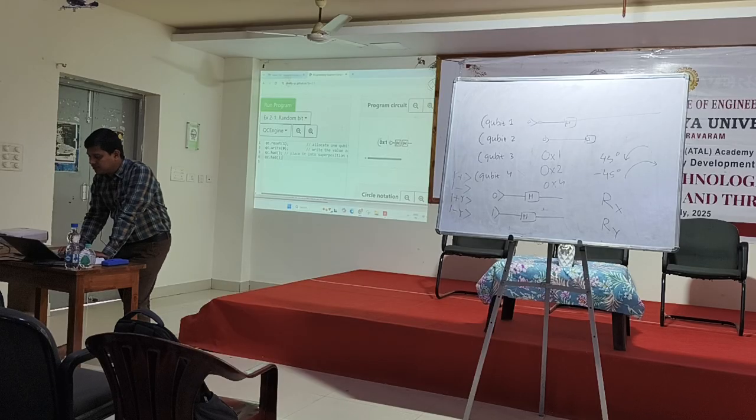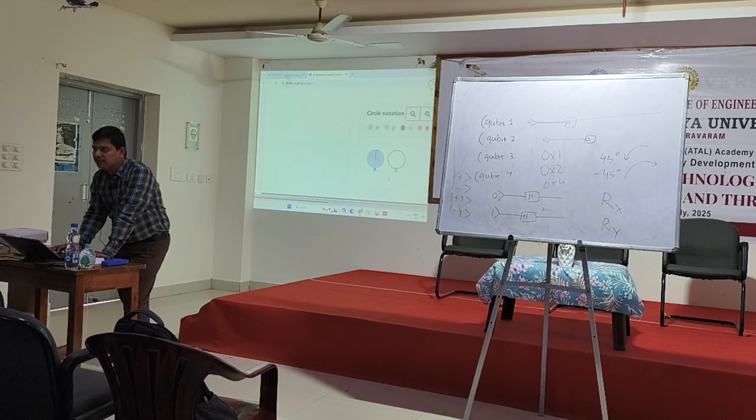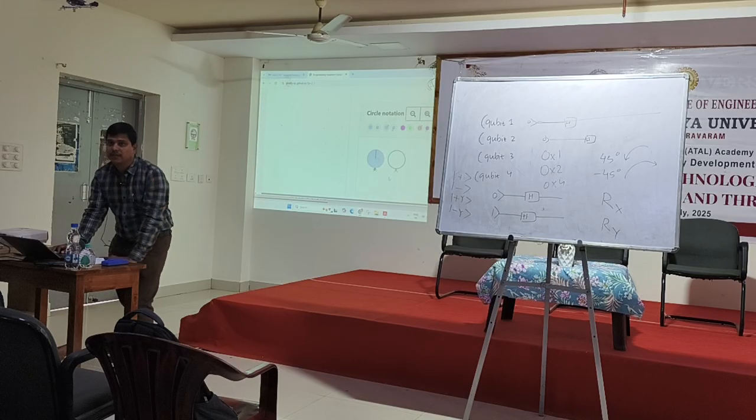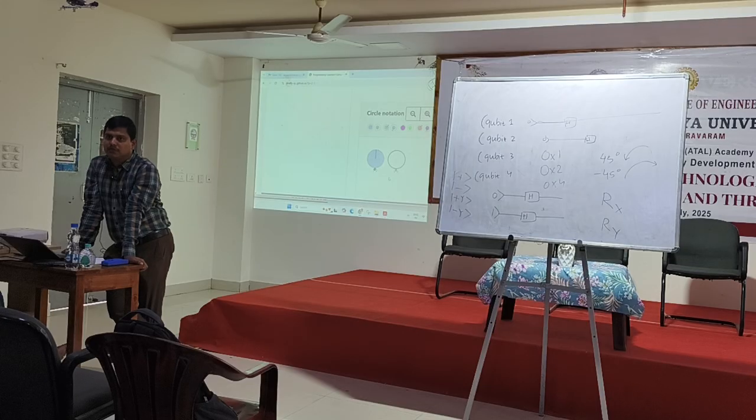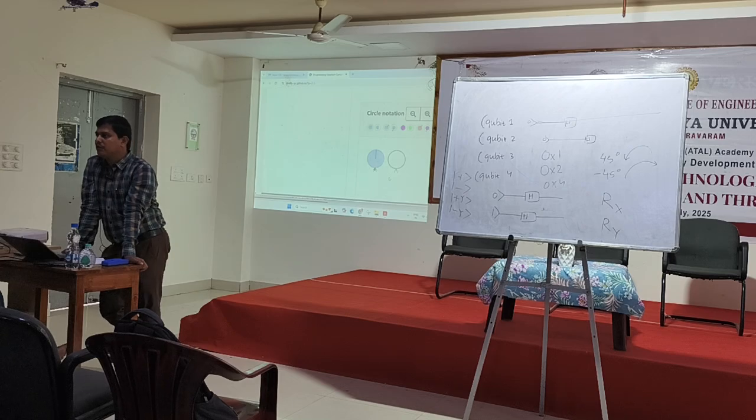This is your qubit, this is your write operation, there is a Hadamard gate, another Hadamard gate. In circle notation what are you getting? The same only, because I told you Hadamard followed by another Hadamard cancels each other. Like we say, one value followed by its inverse is equal to the same value, right? So when you apply 2 times Hadamard gate, it is cancelled out.